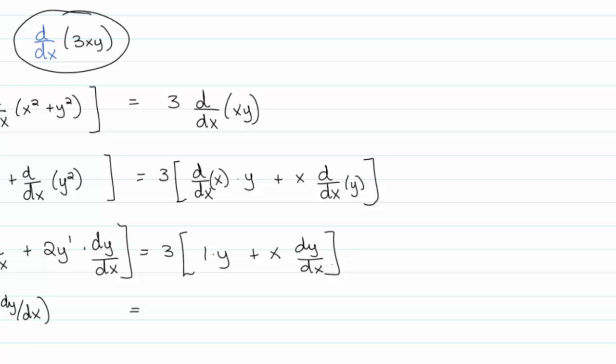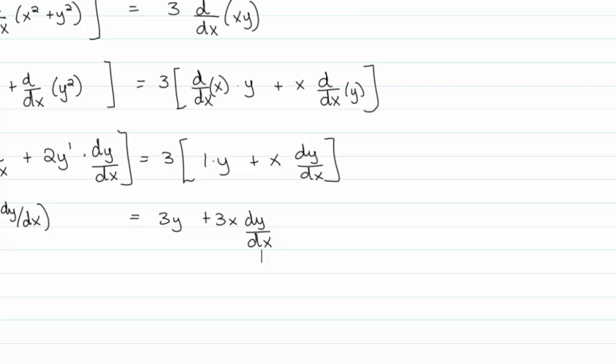Now this is completely cleaned up. This is going to be 3y plus 3x dy dx. And now what you would do is isolate dy dx using some algebra here. So I would move things around and whatnot. But I have to go to class to teach. That's the idea of implicit differentiation. I know it was kind of quick because I only had a few minutes to do it, but that's really the basics behind implicit differentiation. I could do a lot more with this because there's a lot more you can learn about it, but this will give you the basic skills initially.